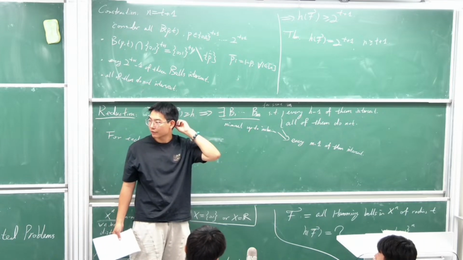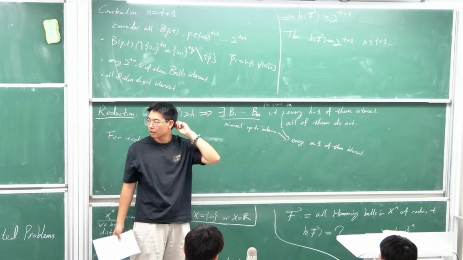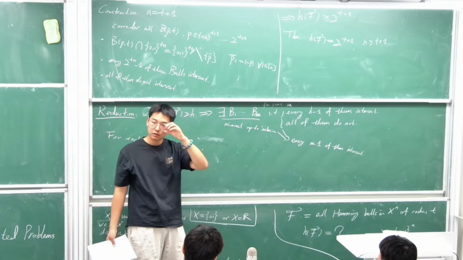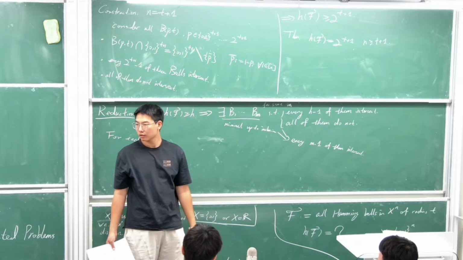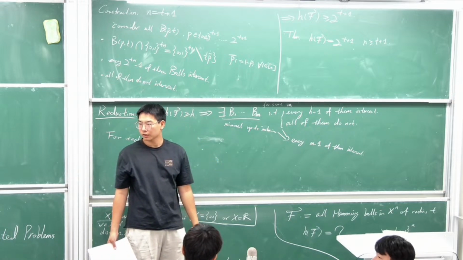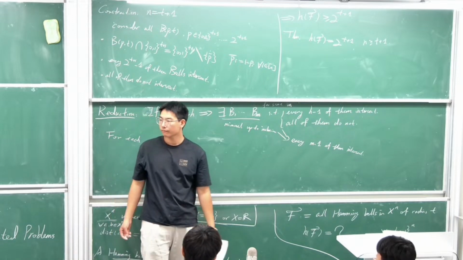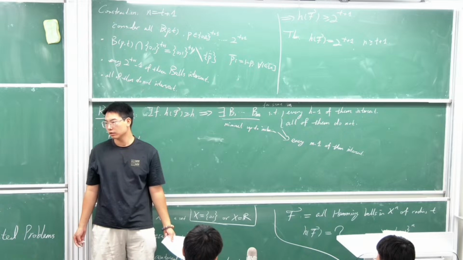I don't know how to justify it. But if m was greater than h, then you have an example that shows that the Helly number is greater. I mean, this is an example showing a lower bound of m on the Helly number, no? Not necessarily. Why? Because here you have a family of m sets, every m minus 1 intersect, but the intersection of all of them is empty.